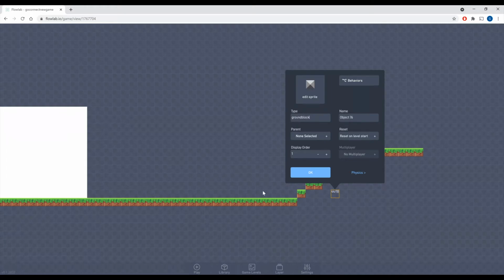You want to do type because this is all going to share the same behaviors, which we'll go on to in a little bit. But you always want to name that if you can help it. If it's something that you'll probably never touch and never link, then sure, you don't have to. But it is always quite good practice to name it.